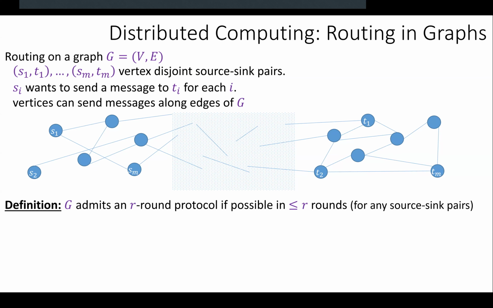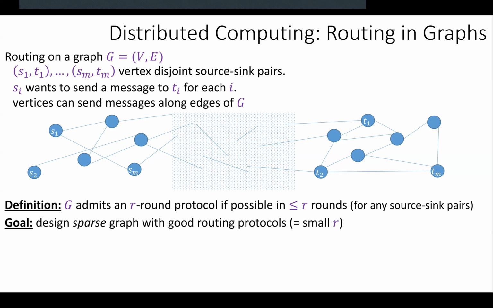I probably made this weird now, but what I'm going to say is that you also don't want each vertex to receive too much. Sorry, almost there. Later I'm going to call it load, and I'm going to have a note. So the first approximation is to design a sparse graph, because for good routing we just need small r. And as I said, you want more than only this.